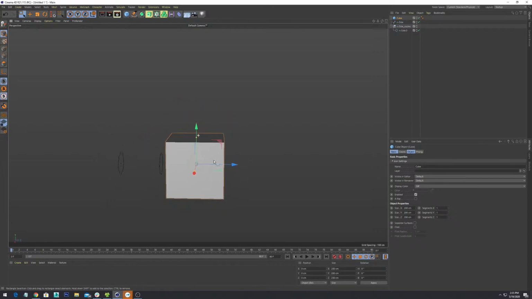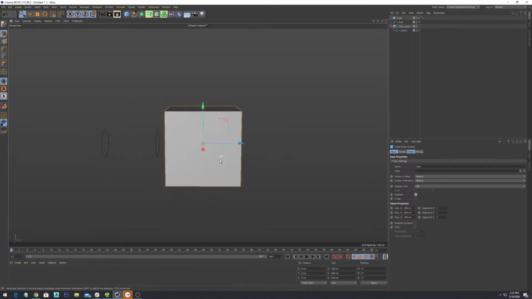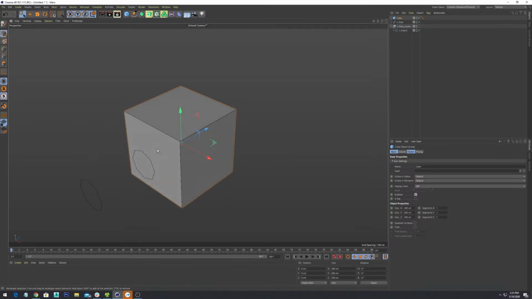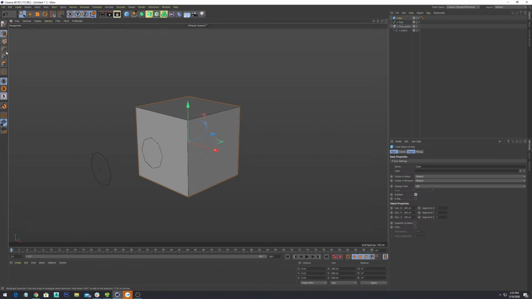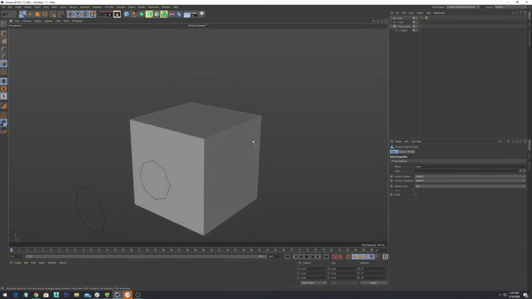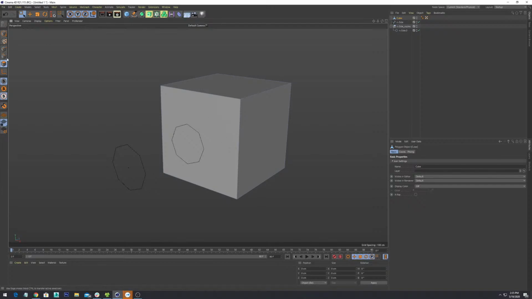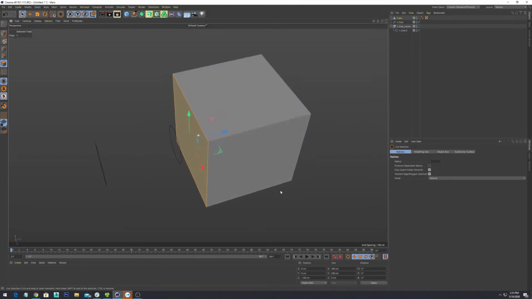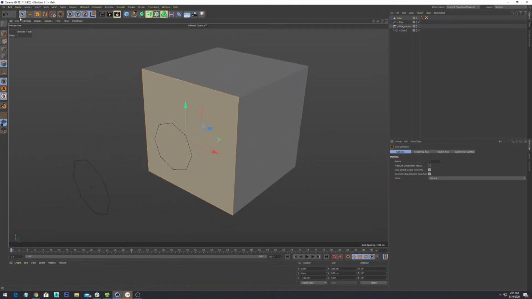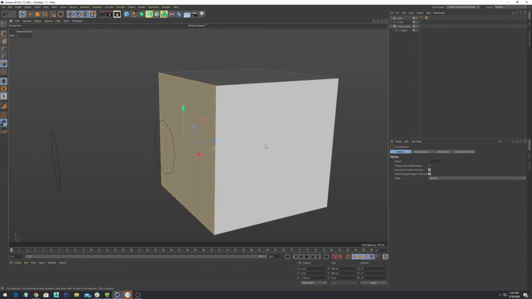This whole piece is going to be... oh, okay, so I gotta hit C first, and now this thing's editable. And it's either rectangular selection or live selection. I can't have both.